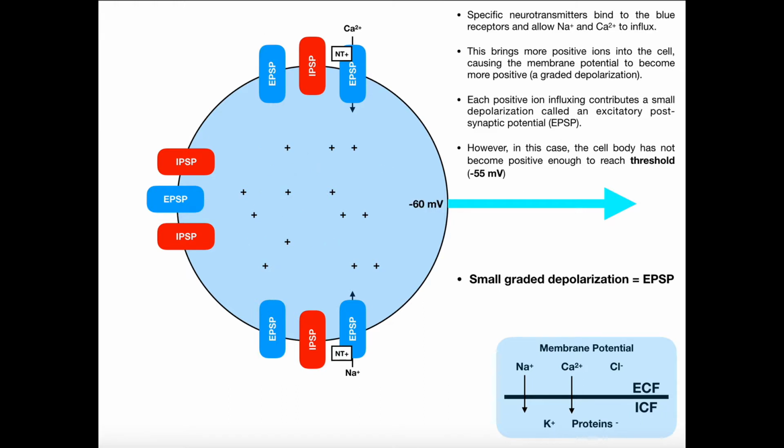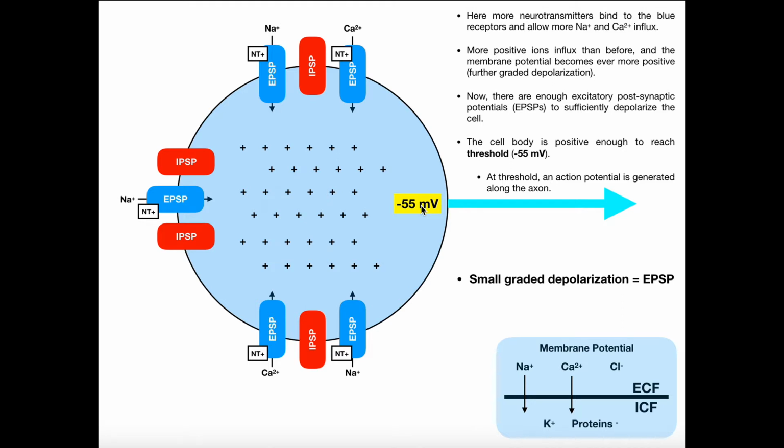Now, I just want to make this also very clear. Suppose that we've got this neurotransmitter, and it's not bound. What's going to happen if it's not bound is we don't get any ion influx. If there's no neurotransmitter bound to the receptor, then clearly there's going to be no ion channel that's open. So you do have to have that neurotransmitter bound. That's very important. These ions aren't just going in spontaneously. But in this case, we got to threshold.